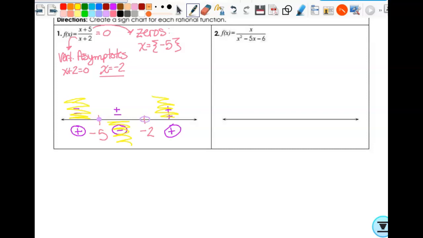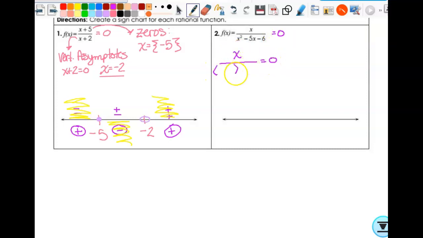Any questions at all? So like I said, very, very similar. And if you've already done that assignment, then you've practiced and it makes sense. And we're just adjusting it a little bit here. All right, so let's look at number 2. We're going to set this equal to 0. And then we're going to factor. So the numerator, I don't need to factor, obviously. It's going to equal 0.